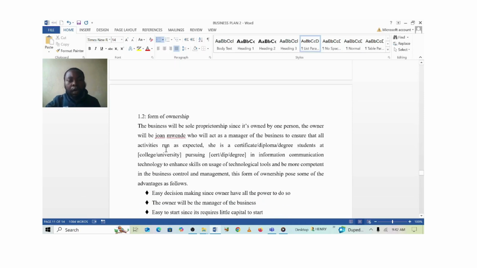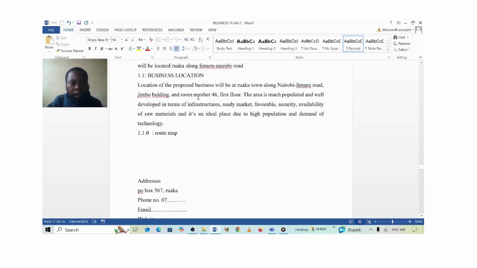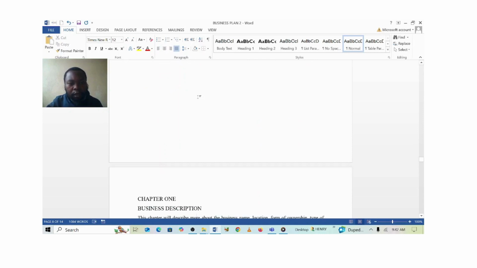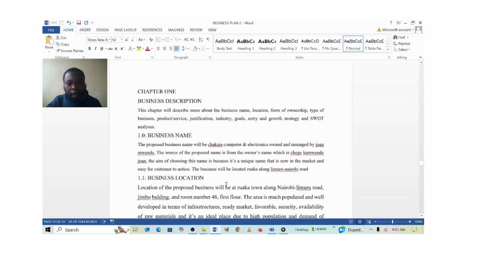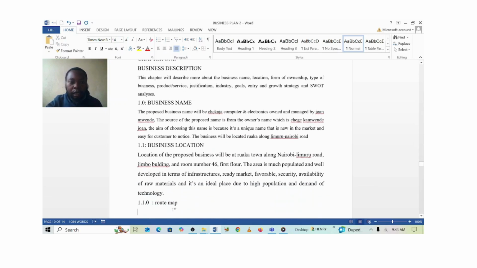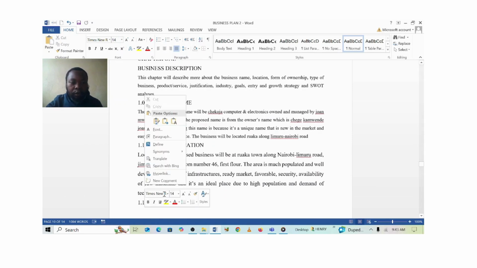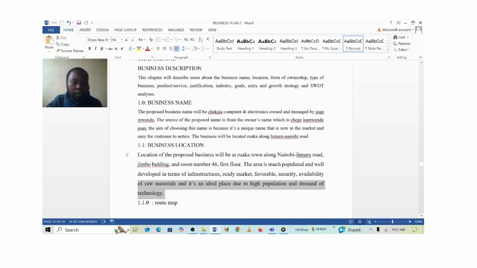From there, 1.2, we still have to do the same formatting because it is a heading. And I don't know whether we have changed the formatting of the content under this kind of headings that we have explained already. Oh, sorry, don't mind about that. We said this kind of text must be size 12, not 14, because these are not headings. So we have to ensure that they are size 12. You can see the format has changed, and now it is not the same as the heading. Still, I have to highlight this and change it as well to ensure that it follows the specified format. It's not highlighting well. The same format, that is size 12.